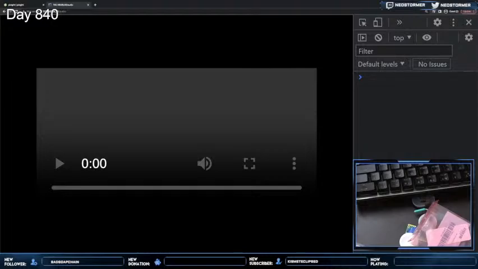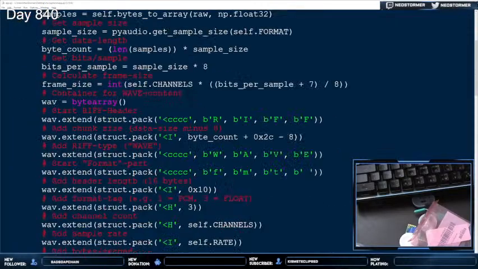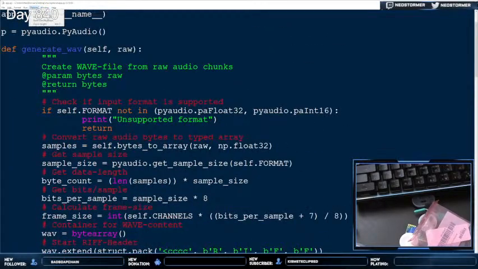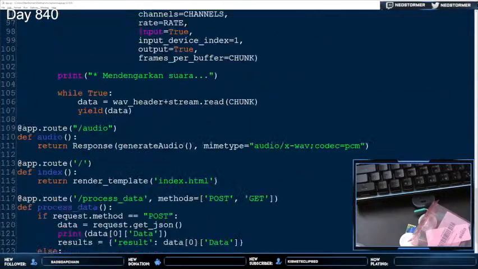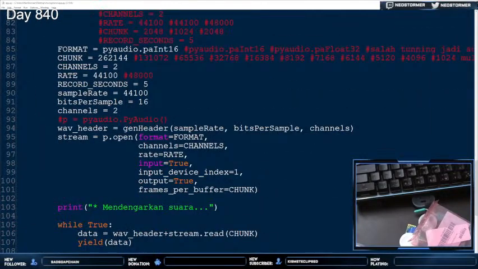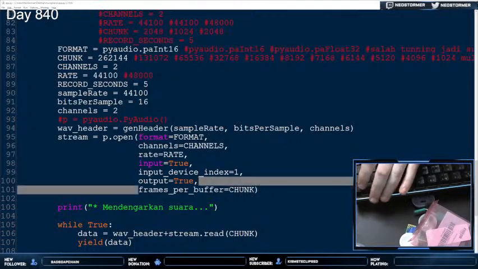Line 441 of the Pi Audio initialization package. Line 95 of app.py, generate audio, stream key formats. Okay, line 95. Why is there no show line numbers? There we go. Line 95.